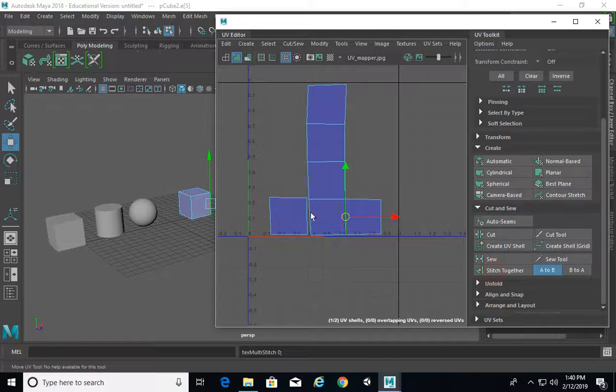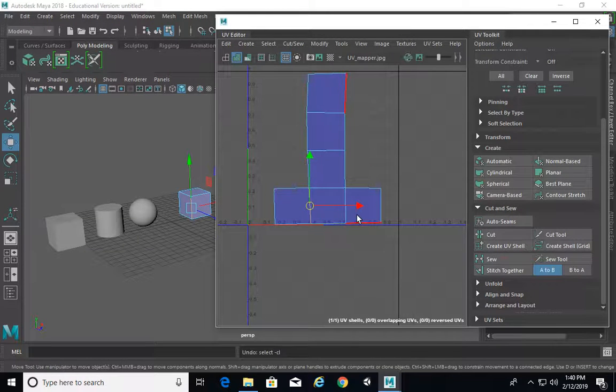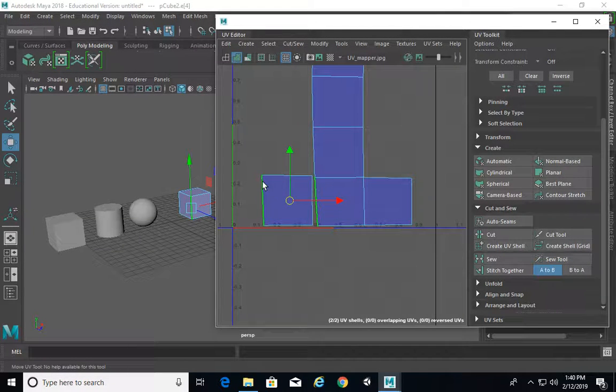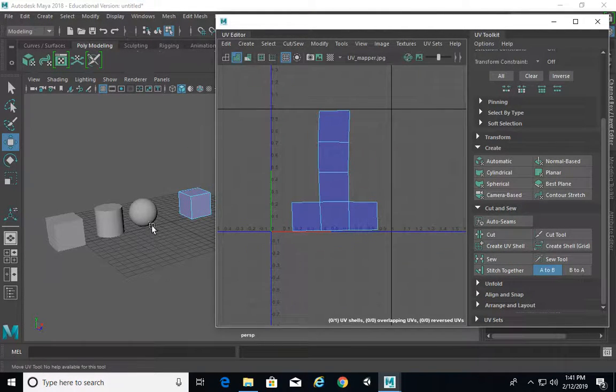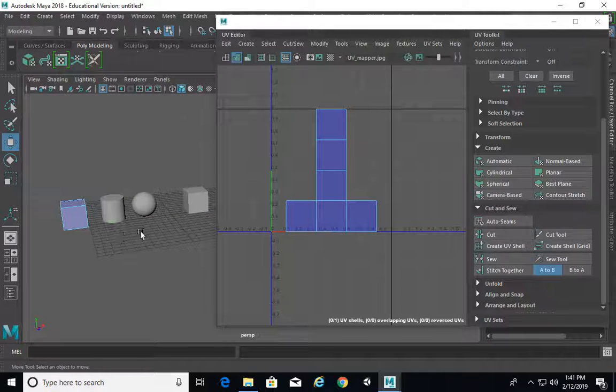Okay, and then I'm going to say stitch together, stitch together. And when I did stitch together, did you notice something? This edge was actually over here. When you use stitch together, it's also going to automatically orient this polygon. So it's going to rotate it or flip it or whatever it needs to do so that this edge ends up coinciding with this edge. All right. And so there I recreated my box coordinates, but what's wrong with it?